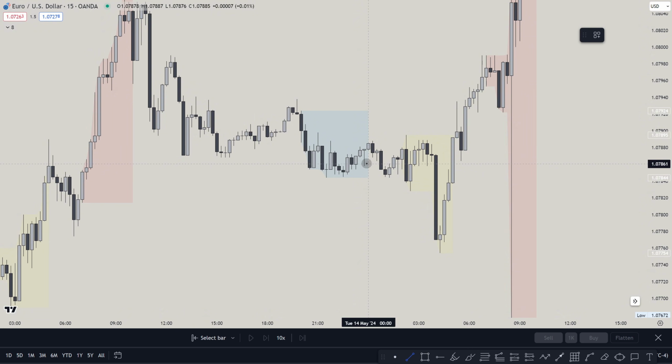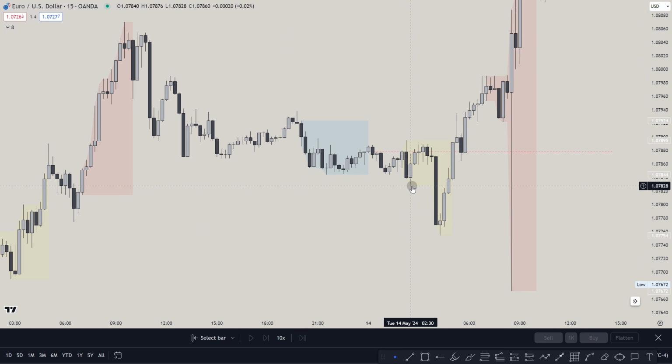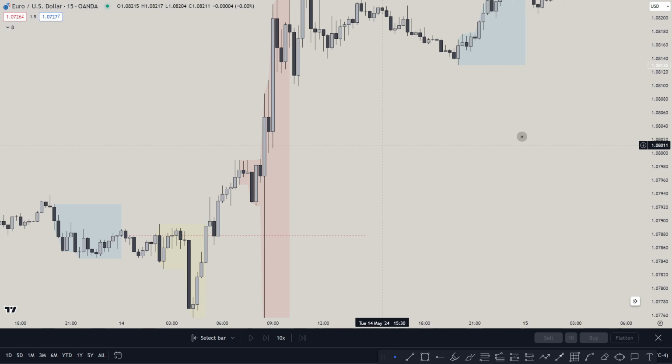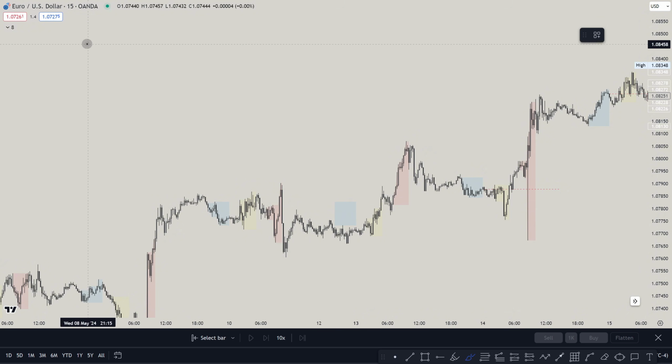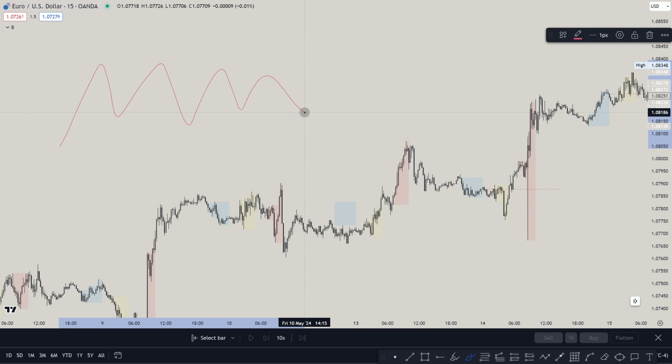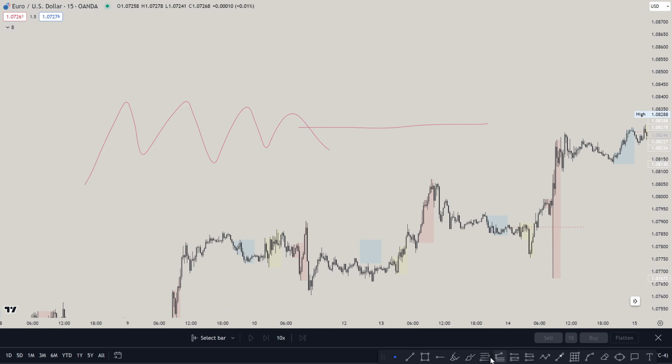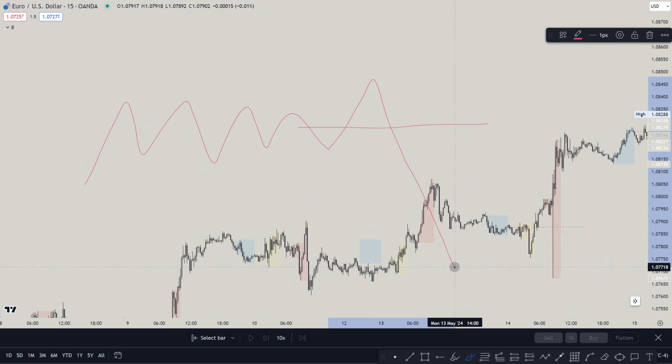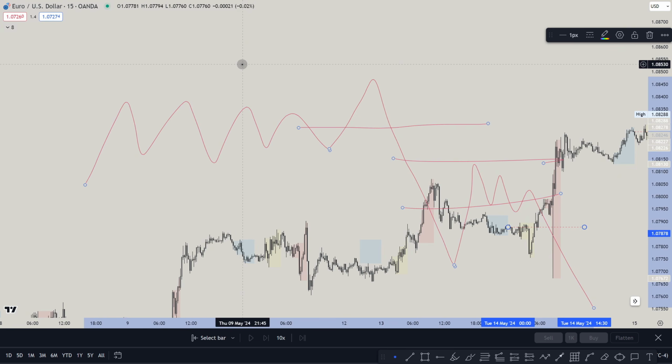So you see, this is our midnight open, this is a bullish candle, then it's the body low, and you see here we're going lower below the midnight open. So for example, we took this liquidity level below it, and because we are below the midnight open, we could go long. Above it we could go short, and the same cycle happens. But let's say this is the Asian session, and here's the midnight open, and we already had a strong high coming lower. There is no need to go above. You could have shorted from here, for example, at the OTE. It doesn't need to always be above the midnight open, but it's really better if it is.